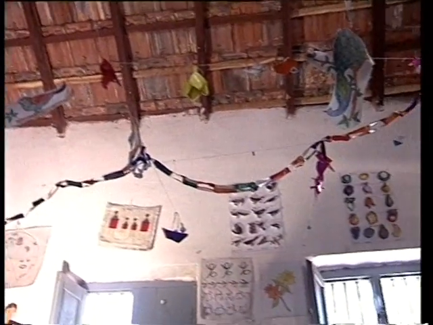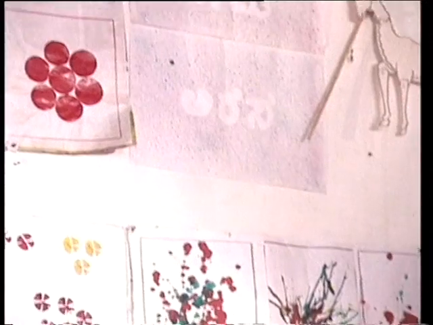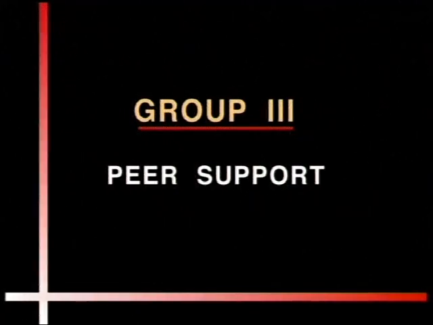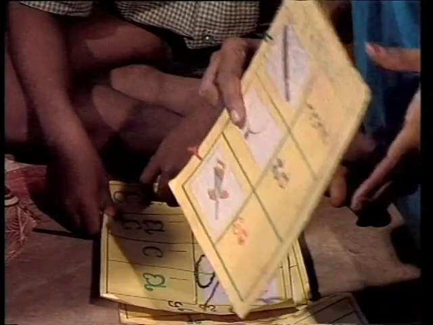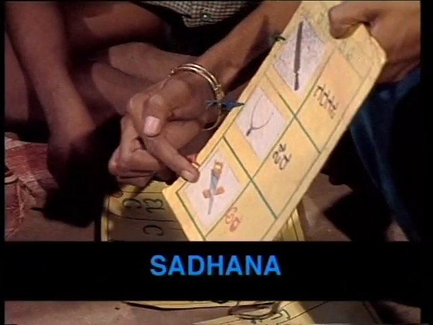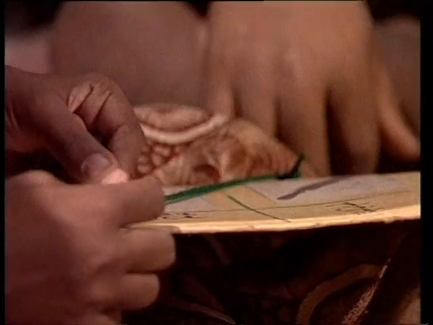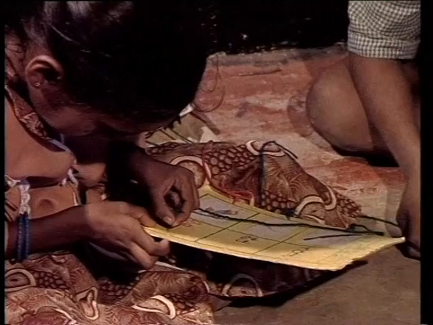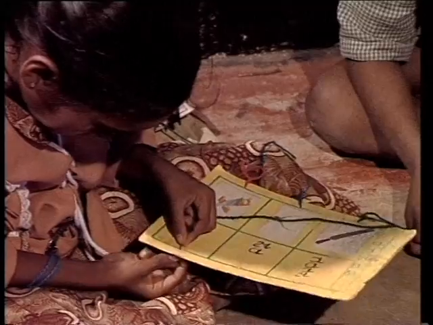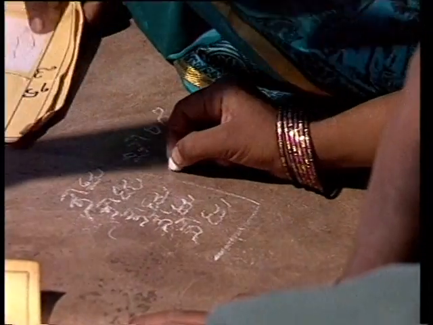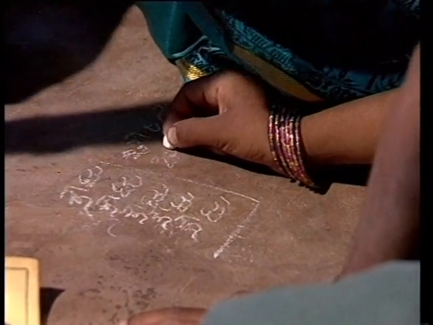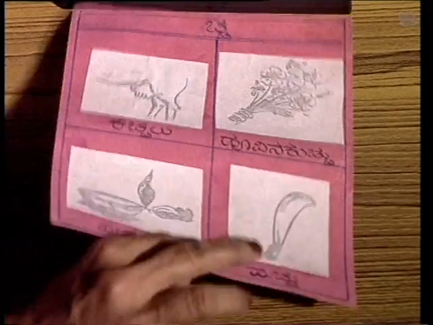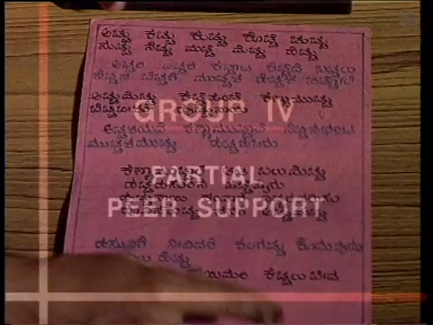Apart from 14 different craft work, the children are also given drawing games to encourage individual interest and involvement. In this section called Sadhana, words are matched with the pictures they represent. Once the child is comfortable with the letters and words, he or she then identifies abstract words. Later, the child is introduced to simple pictorial sentences.